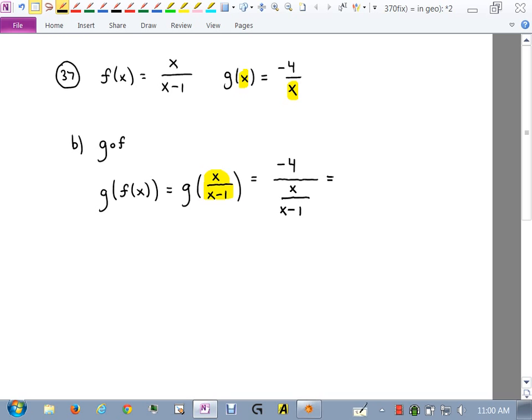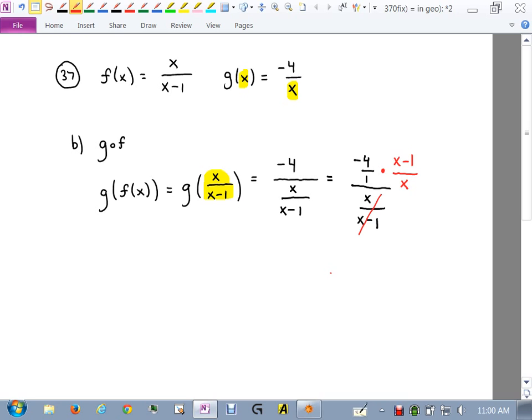And then you have to do one more thing. You look at this as being negative 4 over 1 over X minus 1. And then you do the reciprocal. You get rid of this down here and you put it next to this one flipped over. That's a very common thing in Cal 1 to do. Okay?